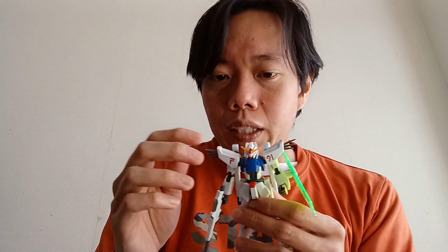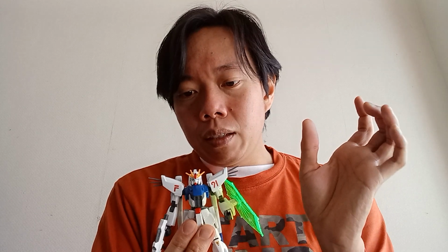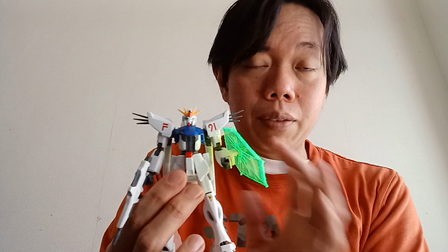But again, the F91 is something that I've really wanted to have for a long time. In fact, this could go back to when I was 8 years old. Now, this was actually before Gundam Wing started to air. I did mention in my Wing Zero review that Wing Gundam aired in the Philippines in 1998, but before that, I already had a Gunpla, which is actually an SD Zeta Gundam. And one of the Gundams featured on the lineup was the F91, and that name really stuck with me for a very long time, which was one of the reasons why I really wanted to get this when I had the chance. But now that we have it, I'm really enjoying it, actually.